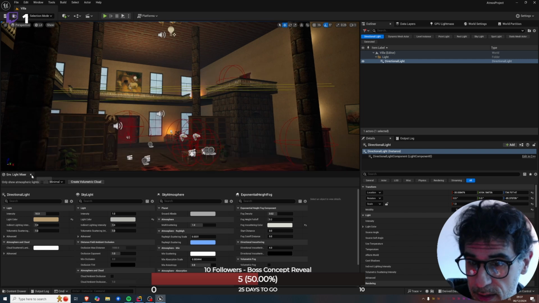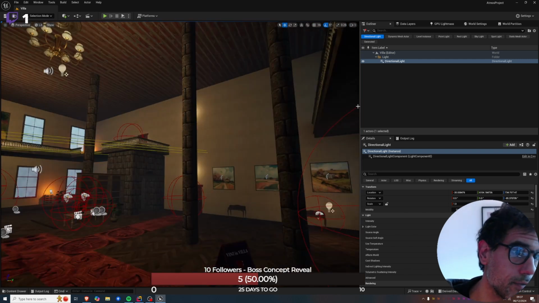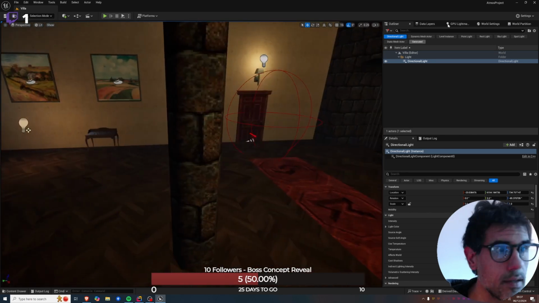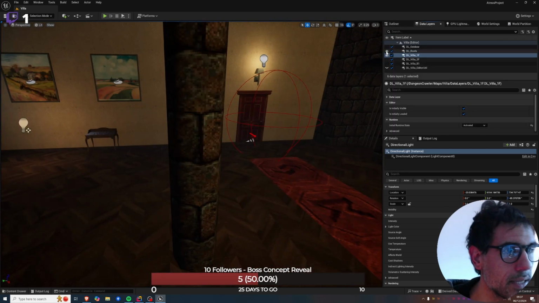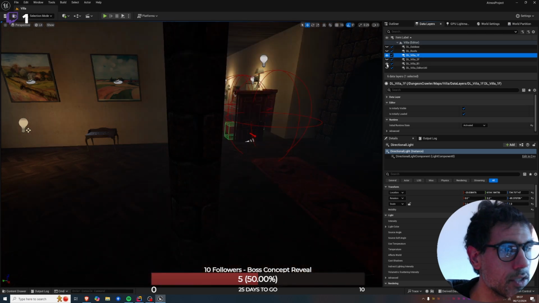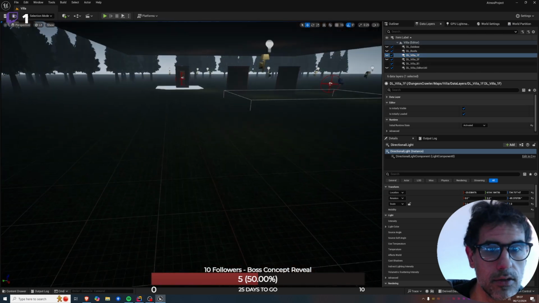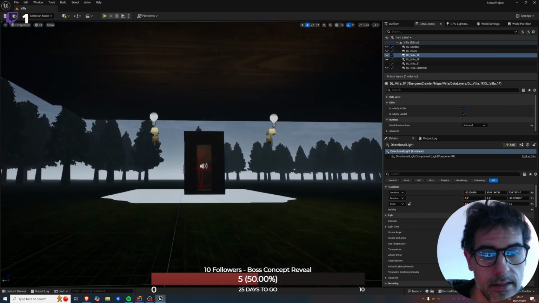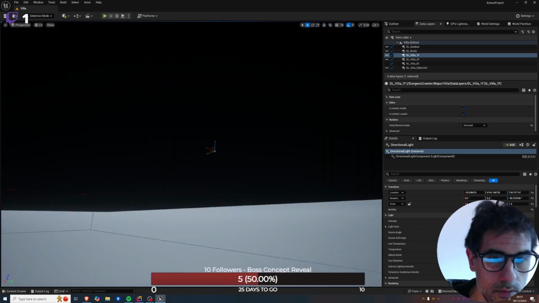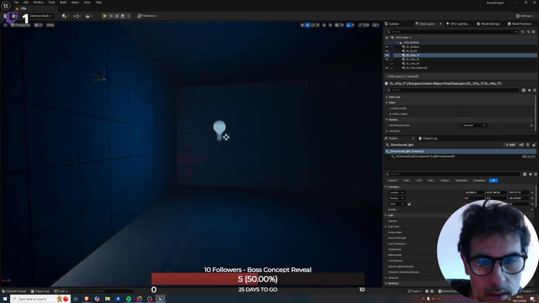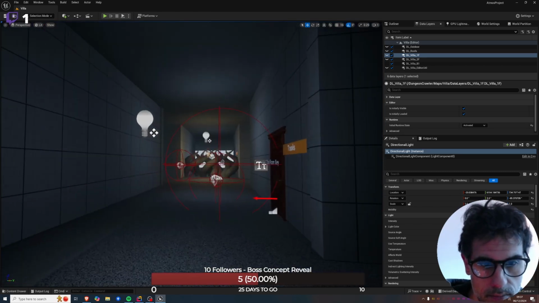For the rest, we need to finish the basement. So shall we? Shall we deep dive into the basement? Let's close up all the layers we don't need, including this. And let's see. Woo! Okay, where are we? Here.